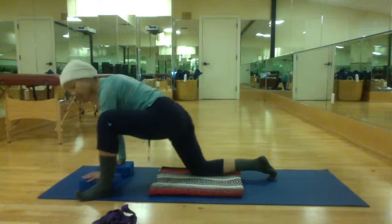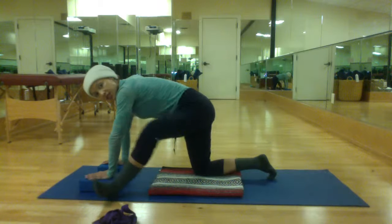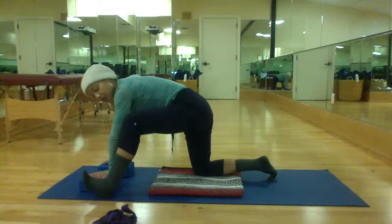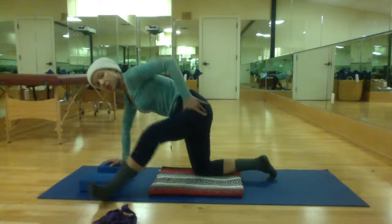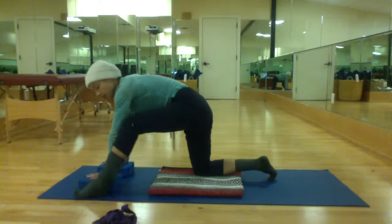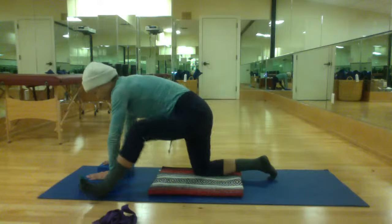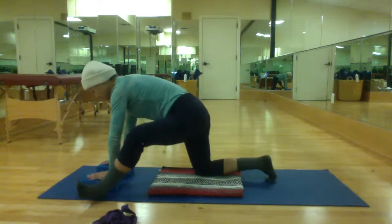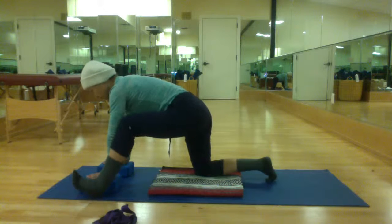Now we're going to work with our lizard prep. So toes up, a strong flexed foot, and then like a windshield wiper move through the foot or knee. So you can see how the femur bone is rolling in the hip socket. Then what do we look for? We want to feel the weight on our heel. Okay, so we'll just focus there for a moment and just feel what's going on. I've got a couple little bumps in these hips. Maybe you do too. We're trying to work it out.